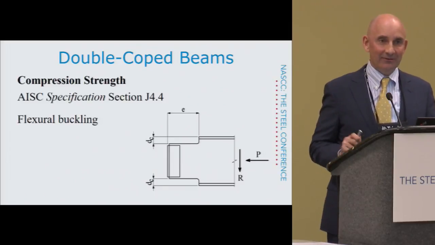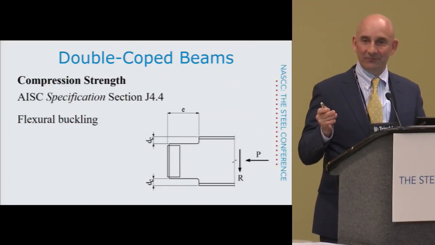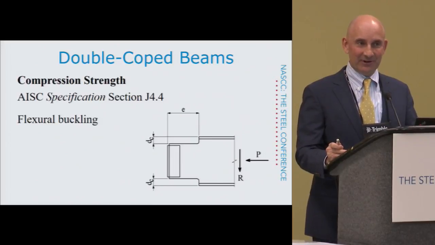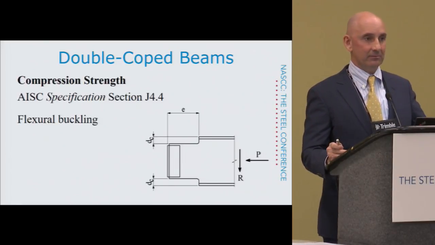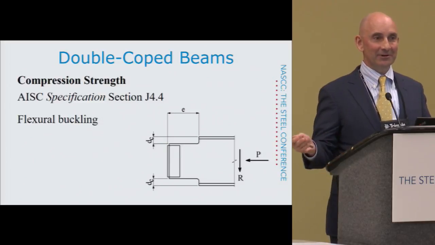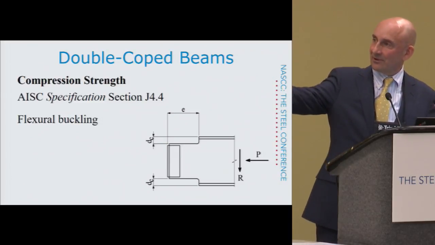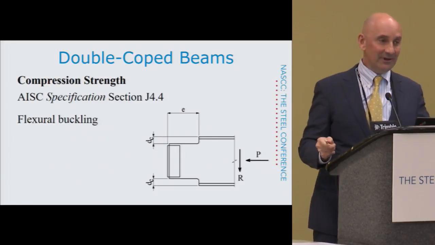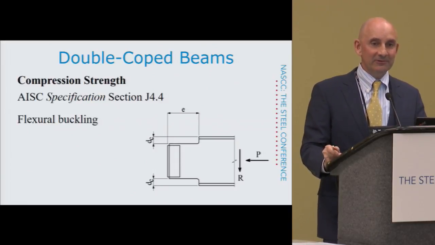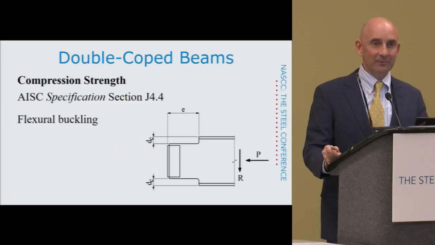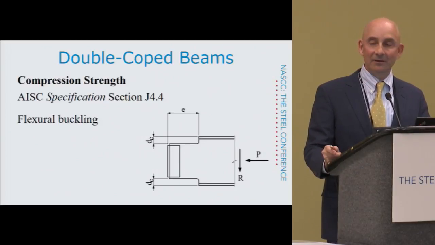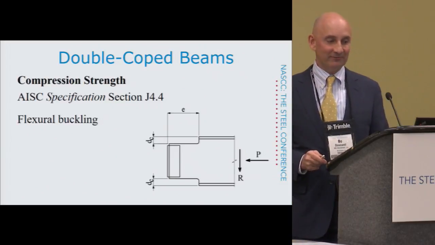And the way to tell, at least in my mind, if you should be using this part of the specification to calculate buckling, because we didn't do it for single copes, why would we do it here? Well, here's the reason: take a look at the buckle shape, what you think the buckle shape would be for this member, for this cope, and if that point and that point translate out of the page equally, then that's going to be a flexural buckling. So it's going to be a column type buckling, if you want to think of it like that. So that's what we're going to do. We're going to use column buckling per specification chapter J4.4.